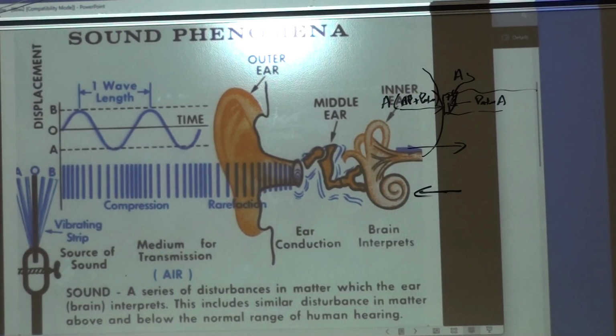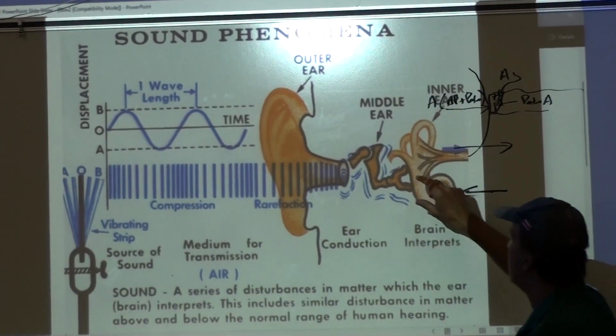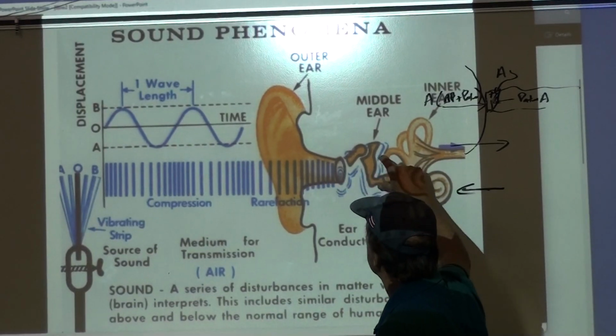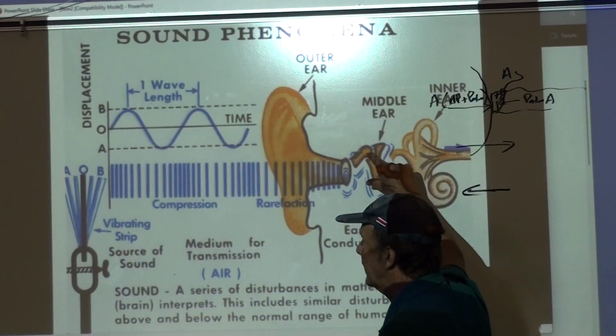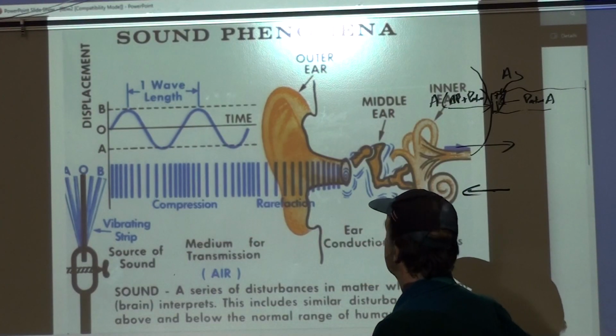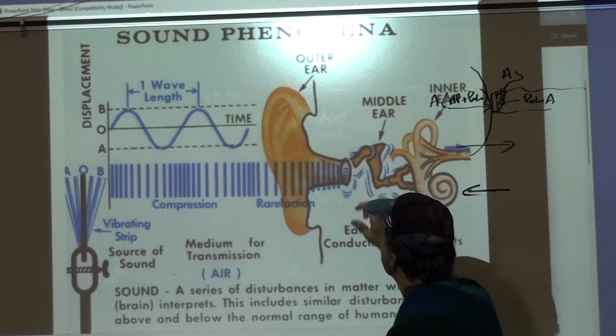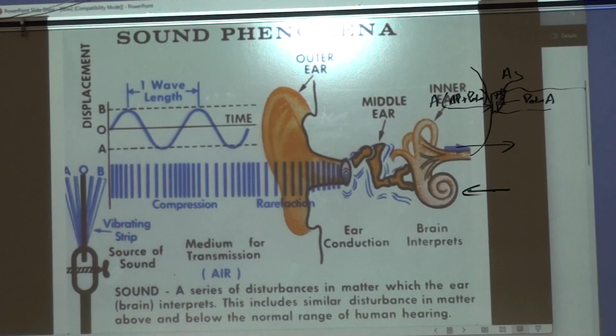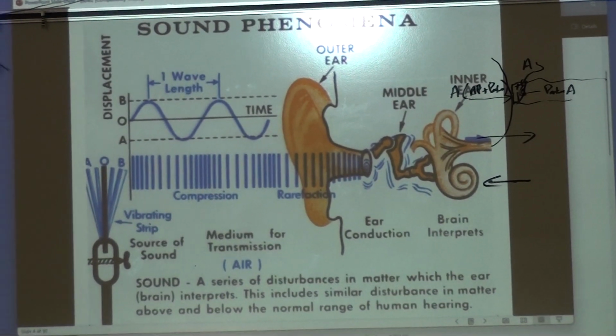And so as this occurs, we could model again the eardrum as being a mass on a spring. And using that model, we know that there are certain natural frequencies that that system will want to vibrate at that will be a larger vibration.